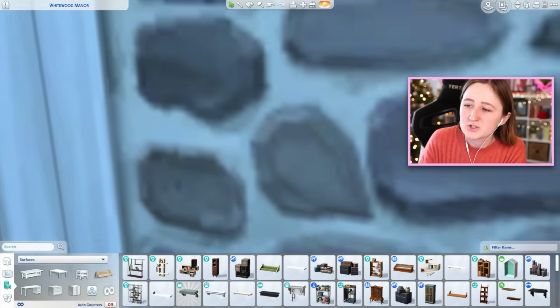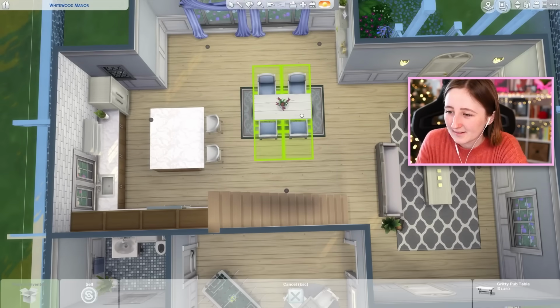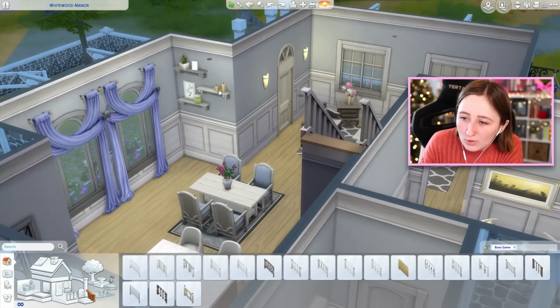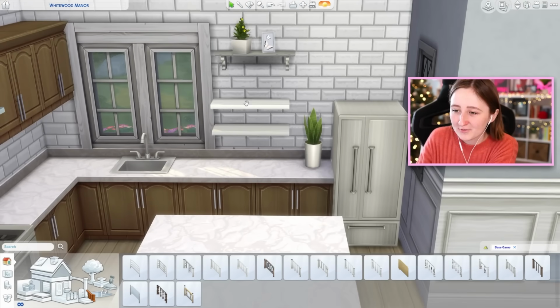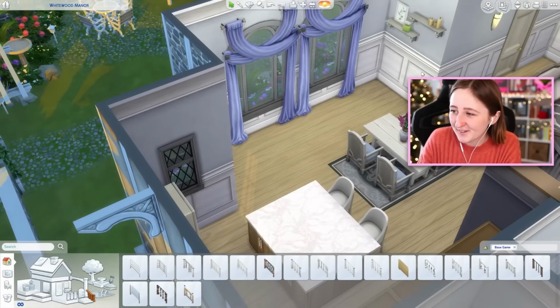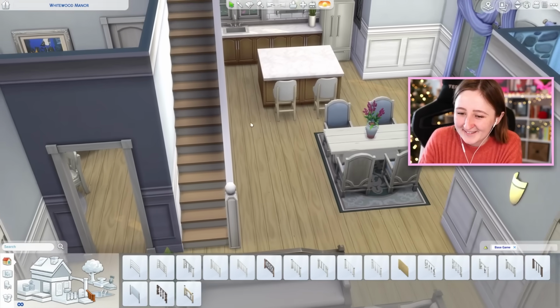We're gonna do some open shelving too, I've decided. I don't know if the piano will fit. The kitchen's just a lot bigger now, I guess. It's those giant islands, yeah. Wait a minute, what if we stole these shelves that I had over there? Back in the day, we didn't have a white swatch of this shelf yet, and I already put stuff on these shelves a long time ago. What if we just took these and placed them here too? In honor of my past self, let's just take the same shelves.